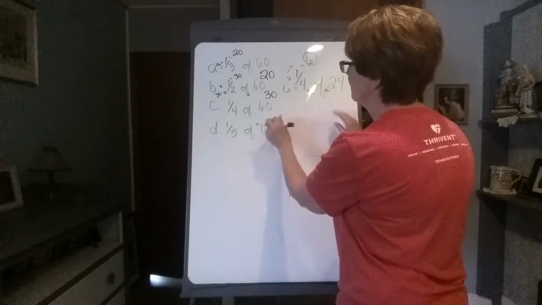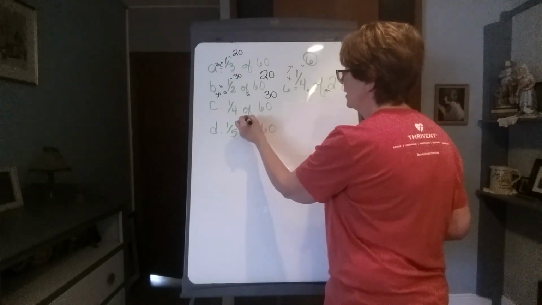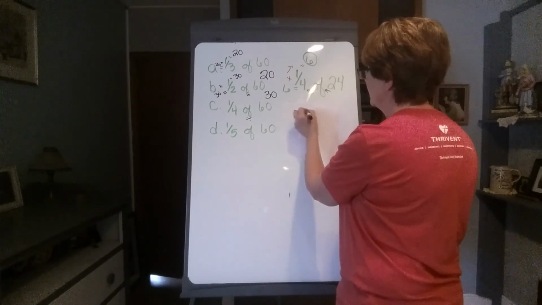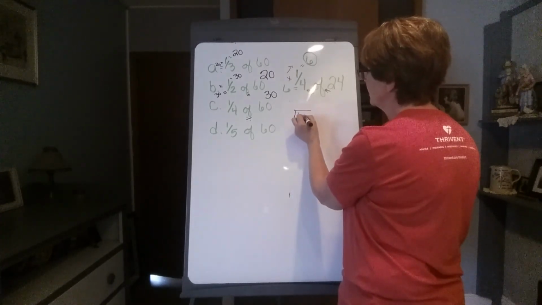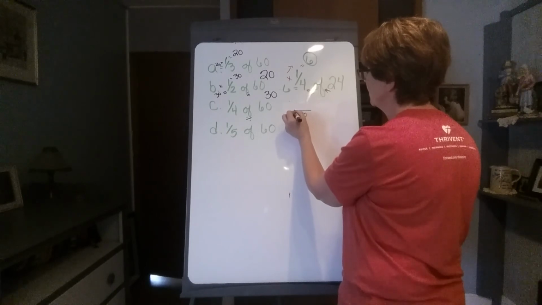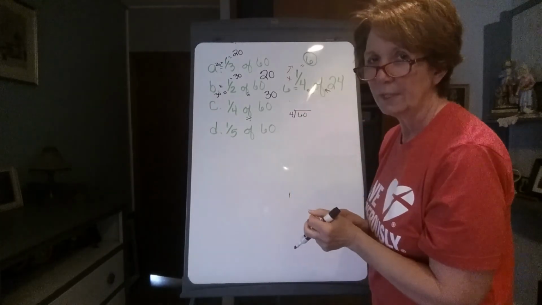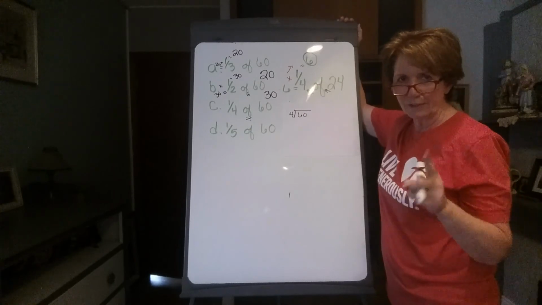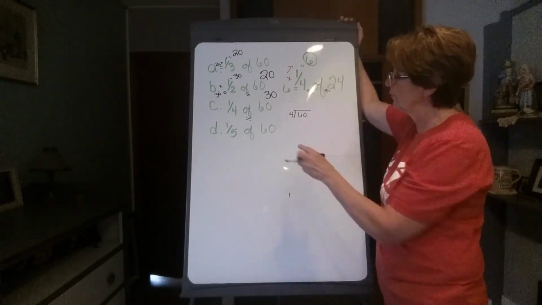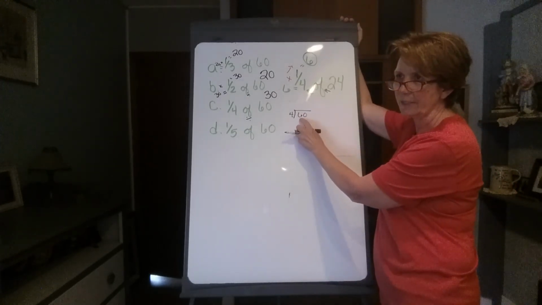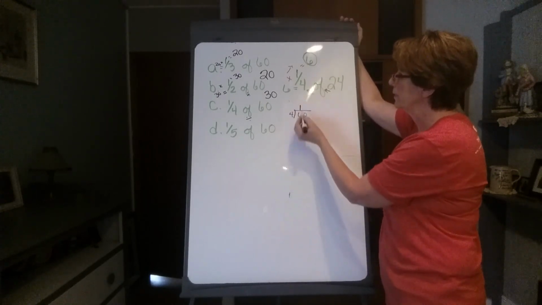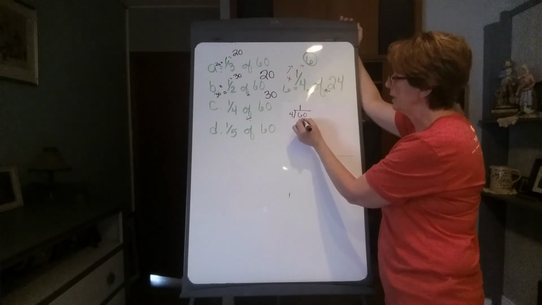All right, put C on your paper, copy down 1/4 of 60. And here we go. So let's divide 60 divided by 4. This is going to be a little more complicated. Okay. 6 doesn't go into 4 evenly, but it does go 4 times 1 is 4, 4 times 2 is 8. 8 is too high, so we put our 1.